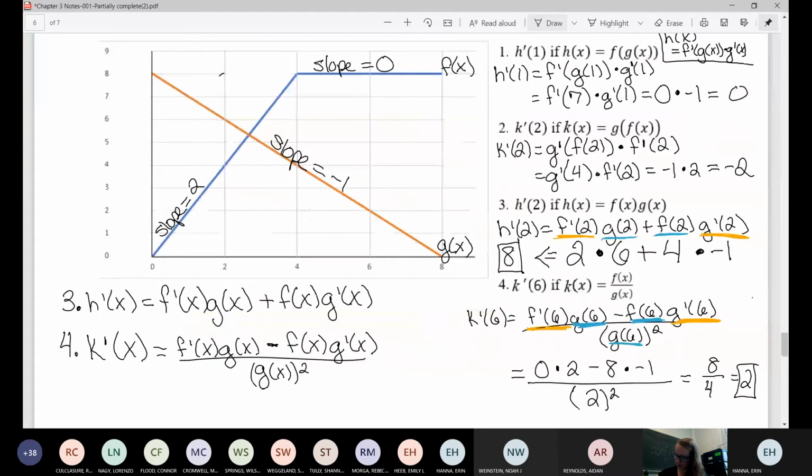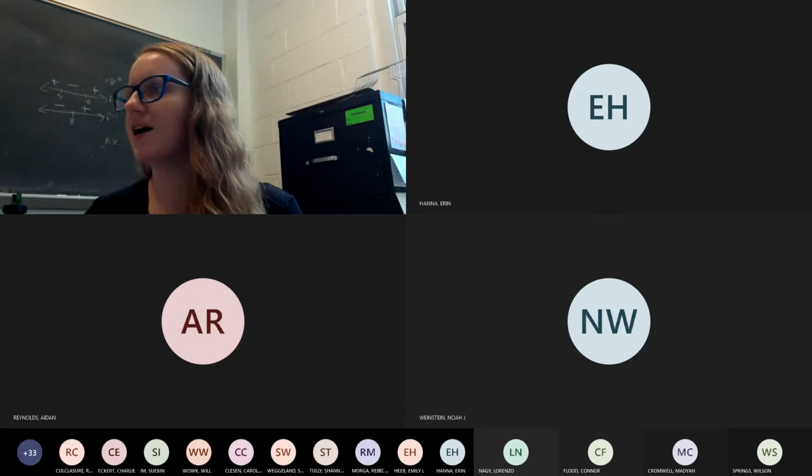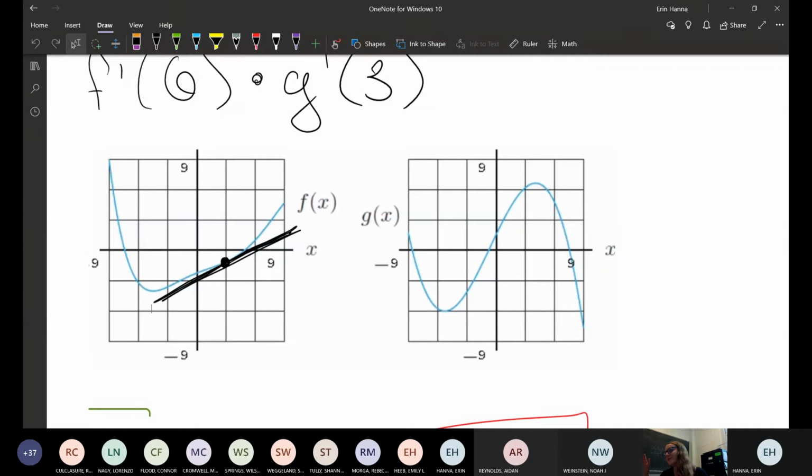There's something I want to say really quick about your homework. I want to gravely apologize for the ones that included these. I'm really sorry. My one screen doesn't even have it up there yet. There were two multiple choice ones that included these graphs, and it was my first time assigning this particular question, and they were harder than I thought they were. So I just want to apologize for those.